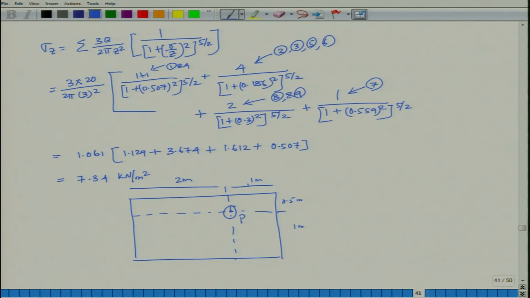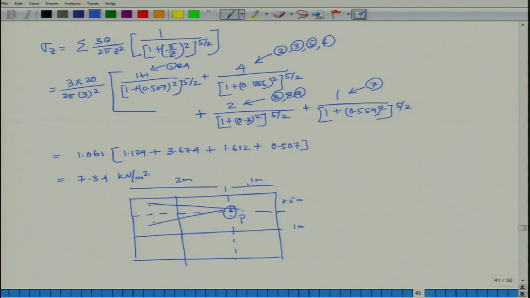Equivalent point load, what I did, I have made it into 3 parts, here it is 1 meter, 1 meter, I distribute into here, then so point P 1, 2, this is my radial distance I calculate for each case at the centroid, calculated radial distance, and from there increase in stress has been calculated. So, this comes out to be 7.34 kilonewton per meter square. I completed most of the examples.